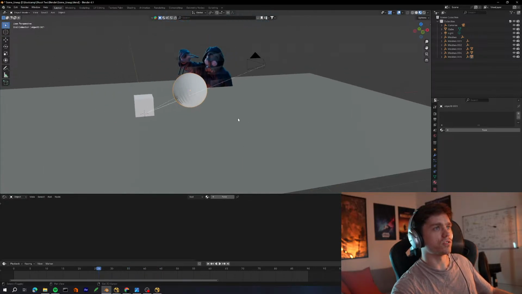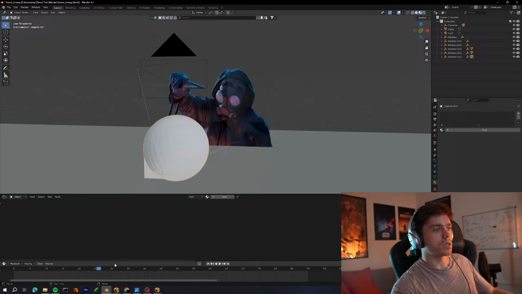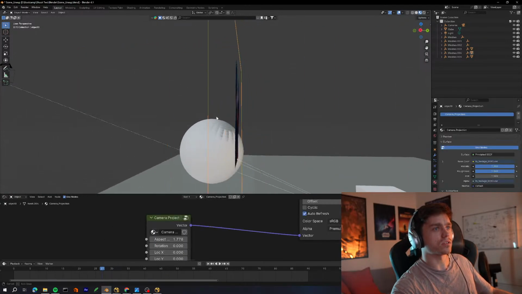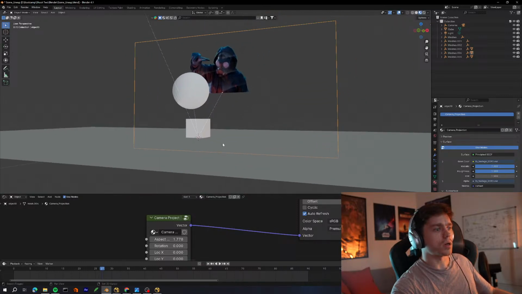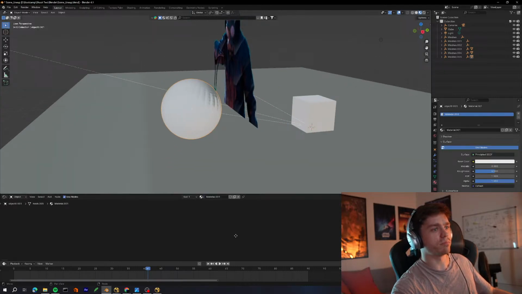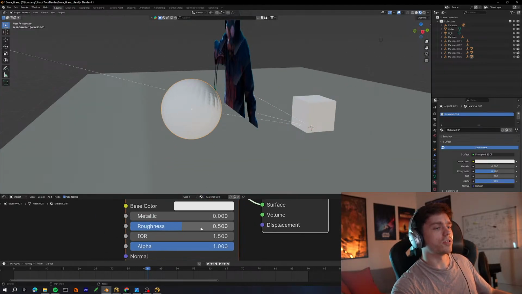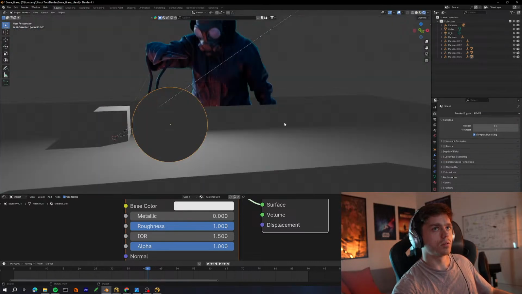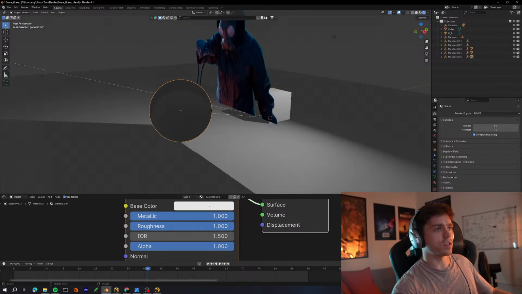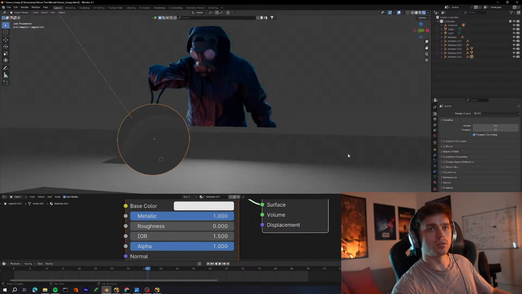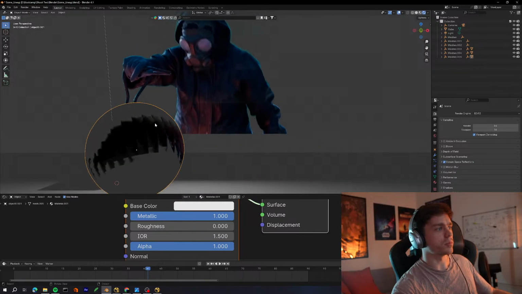I need to re-export this just in case, but it should have the face mask as well, but I don't. But this is why it needs to all be in world space. So if I wanted this ball to reflect it, which I will, I already did this in my other scene, but let's just check it out. Switch to Eevee and put it metallic. Maybe it doesn't want to reflect that. Let's see. Screen space reflection. This is going to be a crappy reflection, but we'll try it.